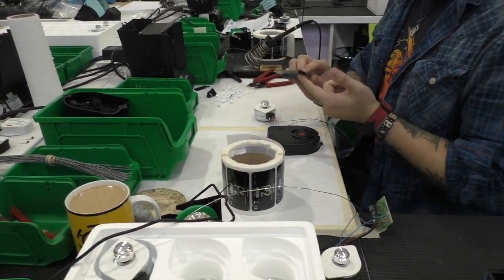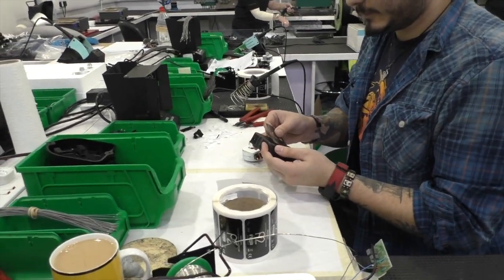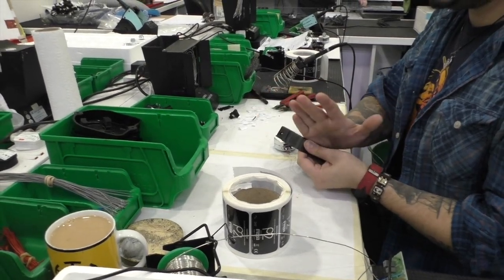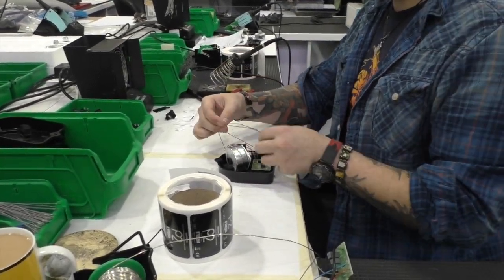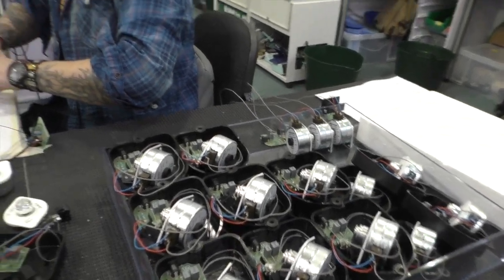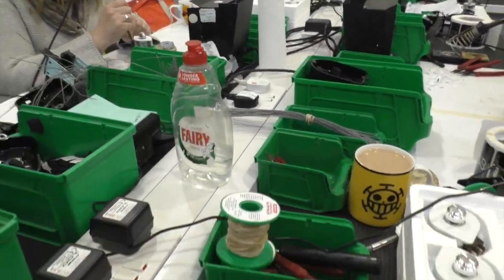And that's a P2. Was the motor in the P2 the same as the P1? Slightly different. Aside from the sticker saying something different, it's different. Selection as well. And then he takes it that far and then someone else takes it the next step. The power supply is the same.